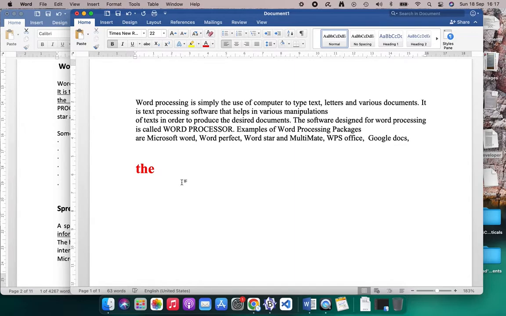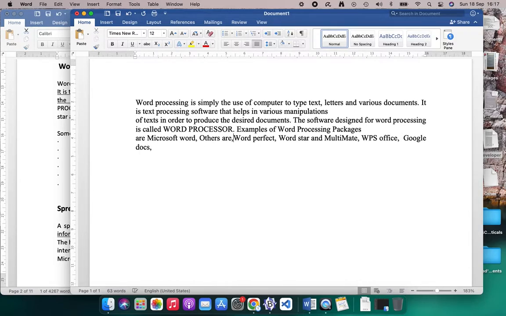So if I don't want to type it at that point, if I instead want it to come after Microsoft Word, I'll drag my mouse to the point where I want it to come and click, and then the cursor moves to that point, and then I can write whatever I want to write.